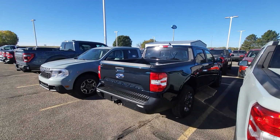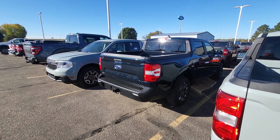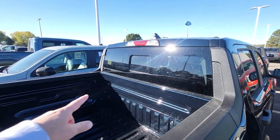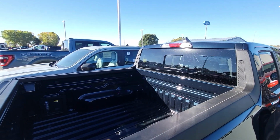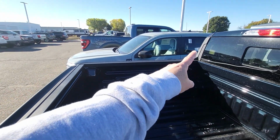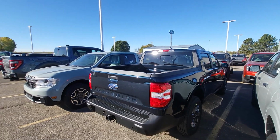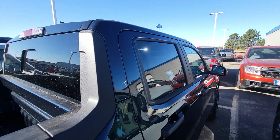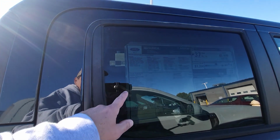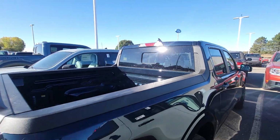Here's another one here. We got an Alto Blue one right there. There's an XLT hybrid as well. Looks like it does have the Copilot 360 feature there. I can see that it does have the manual sliding rear window. This does have the deluxe package because it does have your bed light and power outlet. That's the only way you get that. Looks like they did put about 28 miles on this one. It's got a sticker on the back. There you go there. Copilot 360 features on that one too. Oh, forgot to see what order number it is. You guys like to see that. T17B, this is one of our members. Got my TB number on it. So, and then, yeah, Copilot 360, Lux package, and the Alto Blue was an extra cost. There we go, there that is.